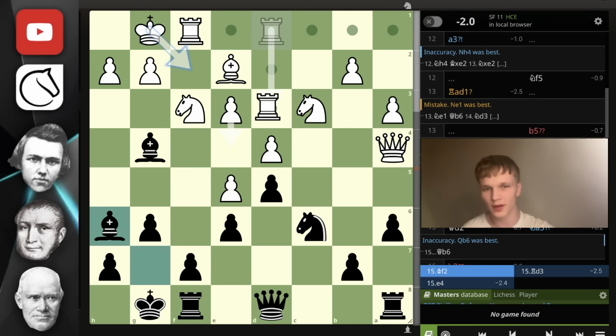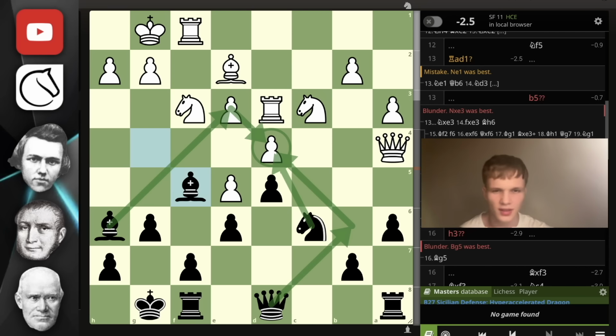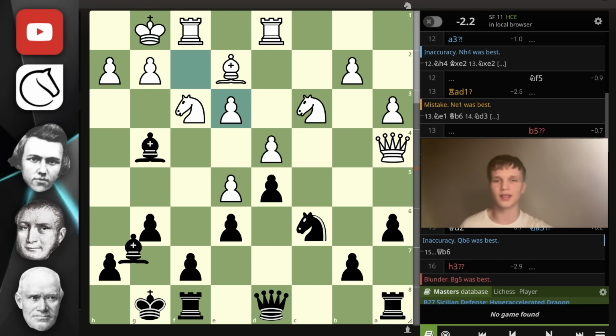But if rook d3 defending the pawn, then there's bishop here, and they either give up a rook or give up the pawn after retreating, which obviously would be a bit of an L. Also, this pawn would probably fall later, especially with queen b6, and attacking this pawn. Basically, their center kind of falls apart.